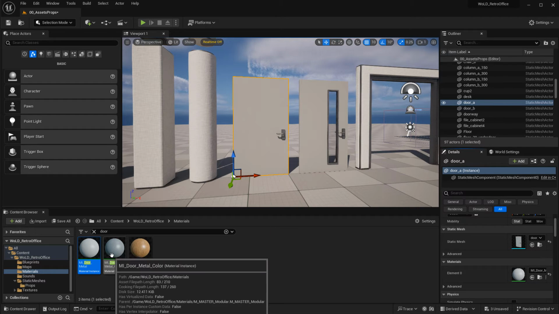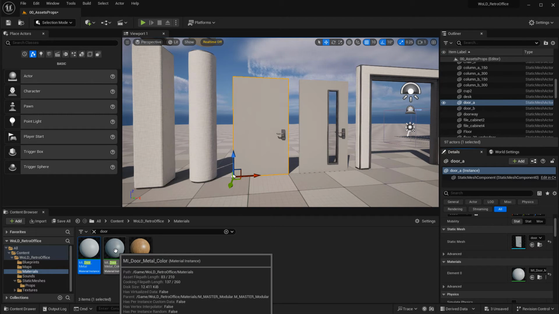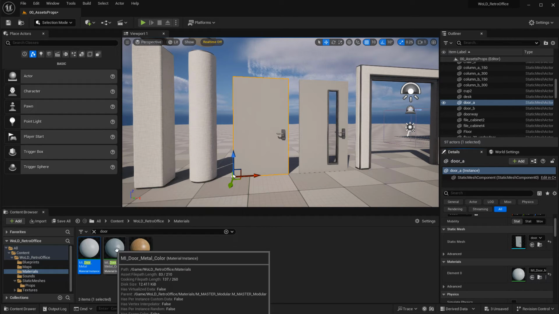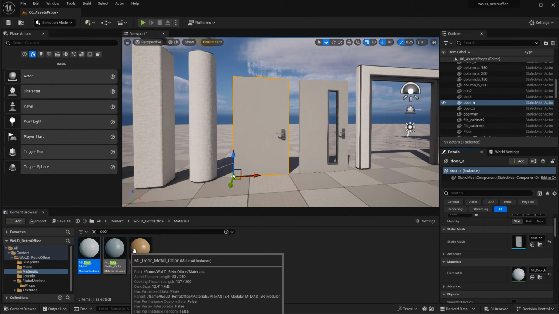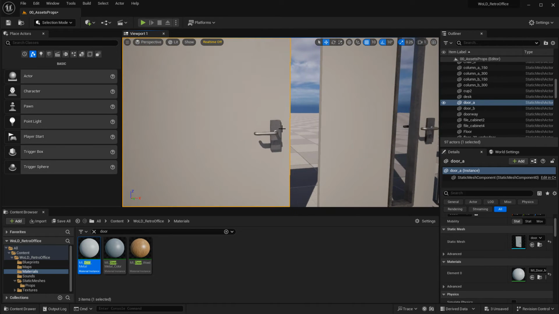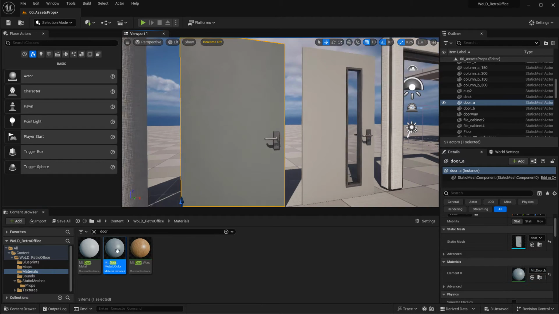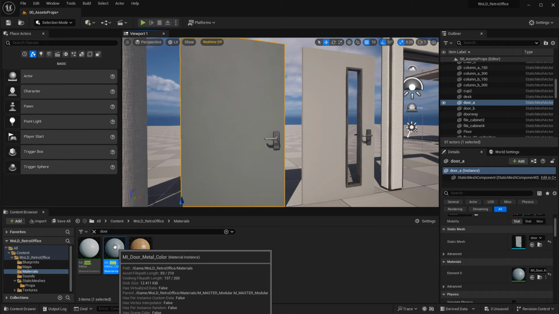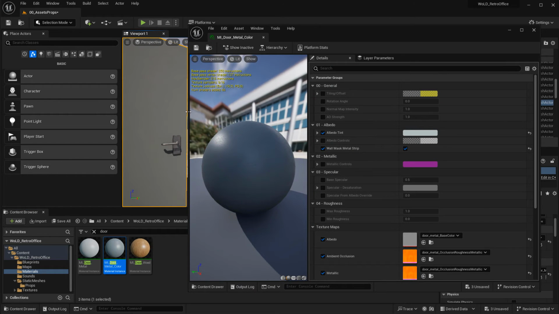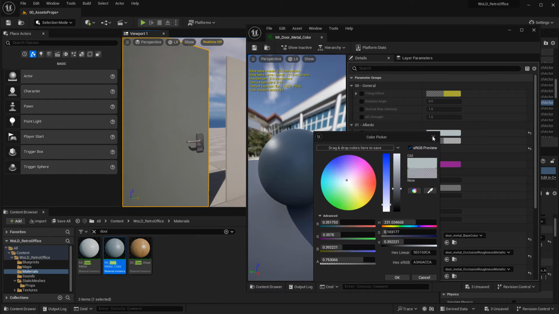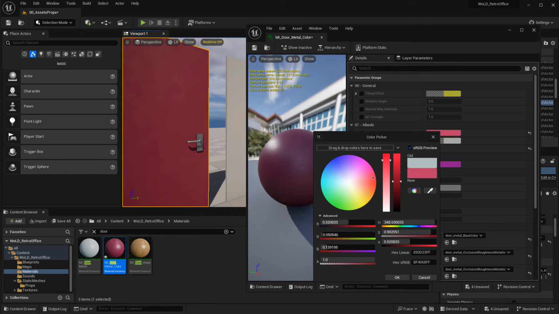And I also created a material instance for the color of the door. Basically this is a copy of the door metal, but this will allow you to change the color of the door without having to worry about also changing the color for the lock and the metal trim here where you see the window. So you simply take this, drag it onto a door, open up this metal color material instance, and then let me make this smaller. And then you can see that albedo tint is already enabled, so you can change the color for the door.